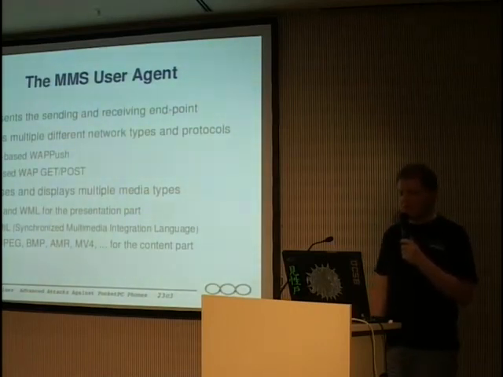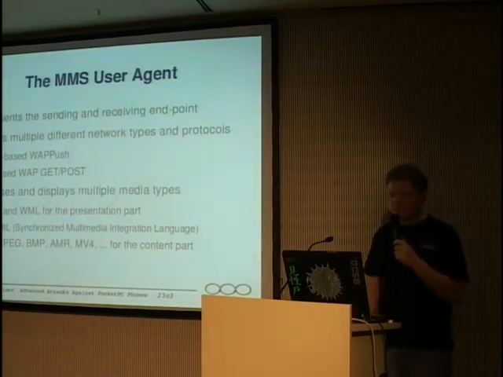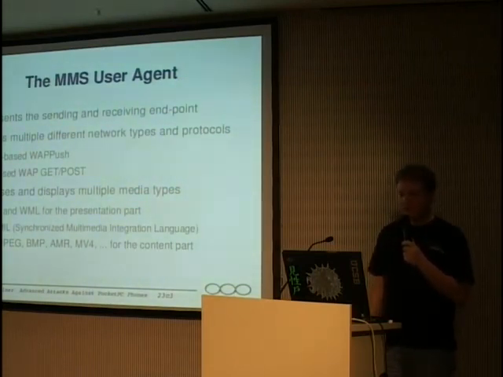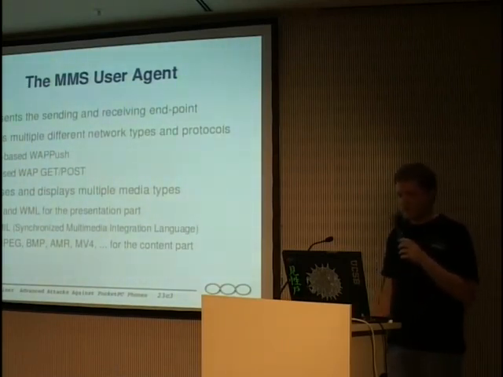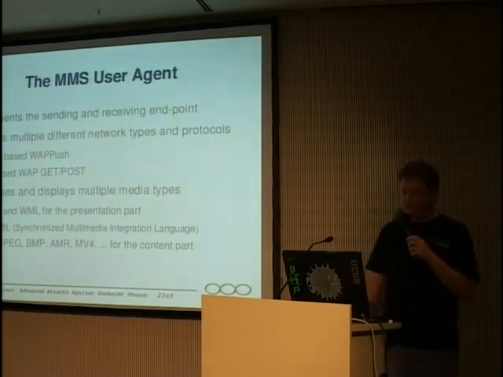And the fun thing is it has to handle multiple types of networks. First it has to understand the whole SMS, WAP push, WAP business, and then it has, of course, the IP stuff, the WAP post and get. And it has to do a lot of parsing. It has to parse SMIL or WML for the presentation part. That's basically like HTML. I will show you a little bit more. And of course, all the image formats and maybe movies, audio. So there are a lot of possibilities for programmers to make mistakes in all these parsers.